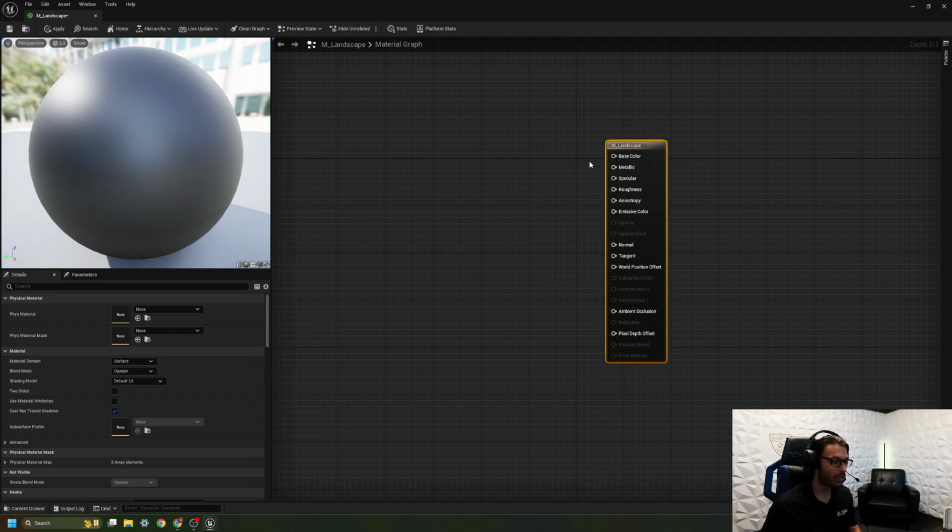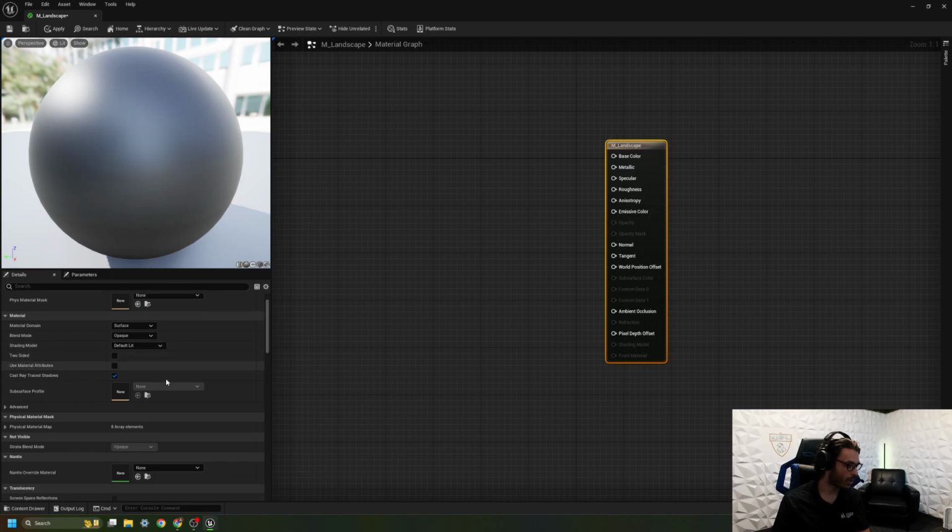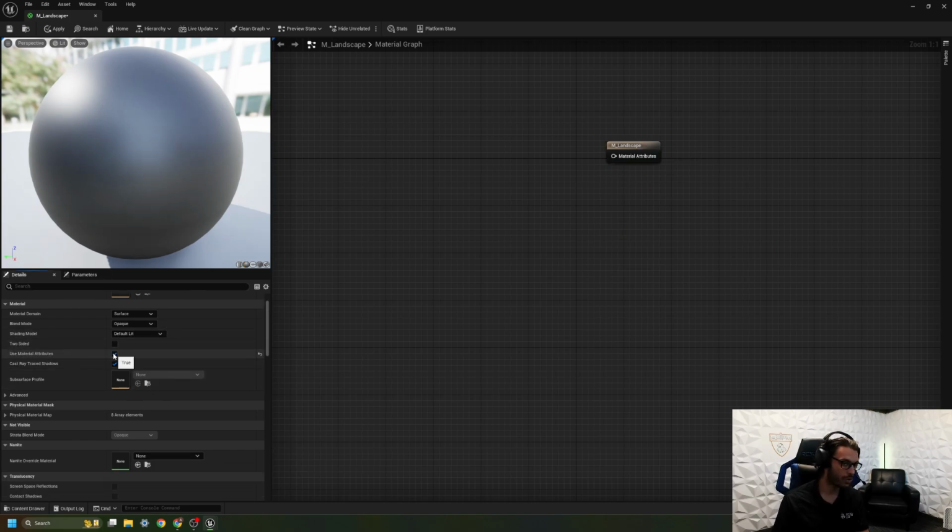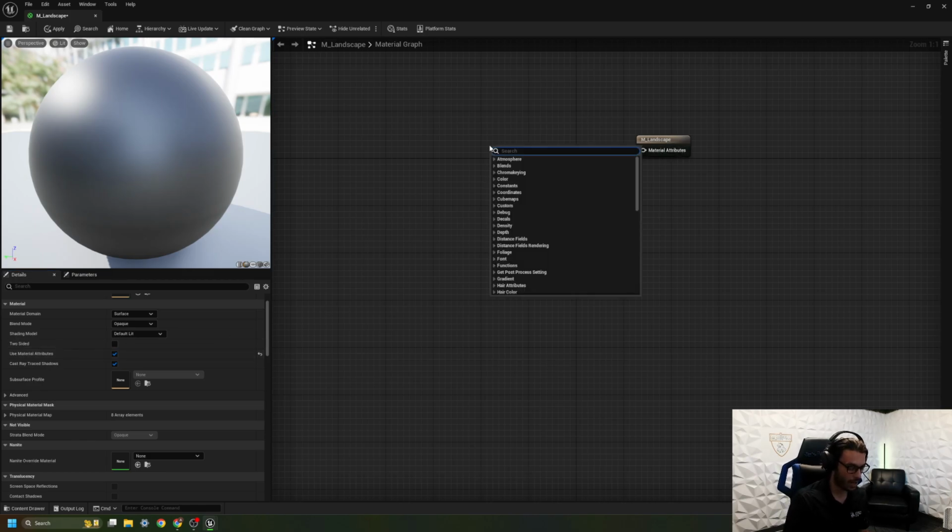Okay, now we have looked at materials before, and we've discussed a little bit about how to use those materials, but in this case we're going to be doing something completely different here. We're going to come to this box here and check use material attribute. This is what is going to allow us to create this as a landscape material and not a traditional material that you would use. You can also work with the blending styles as well, but you don't have to worry about that too much. The main thing is just that use material attribute has to be checked here. Okay, next thing you're going to do is do a layer blend.